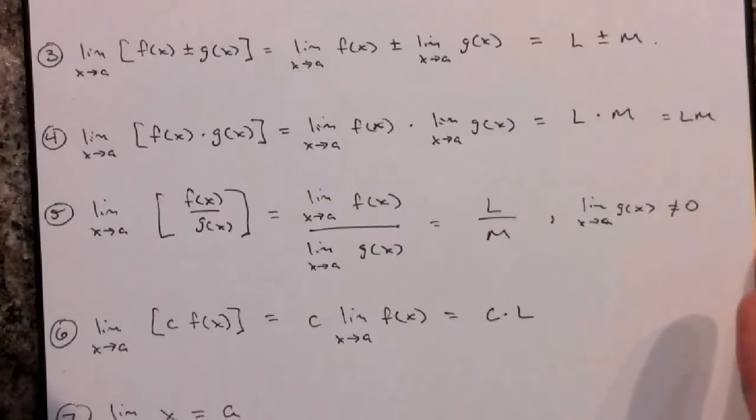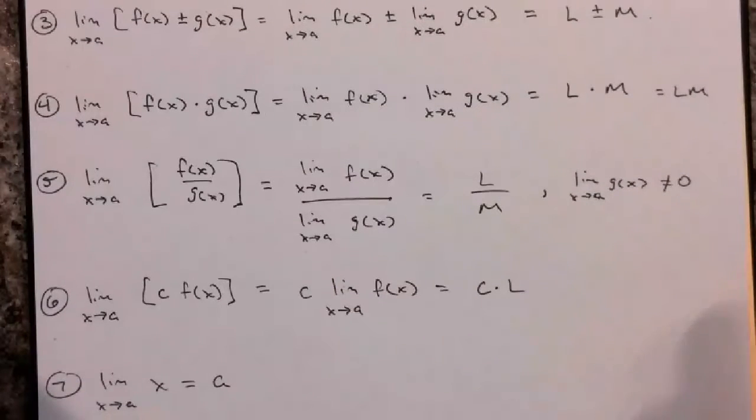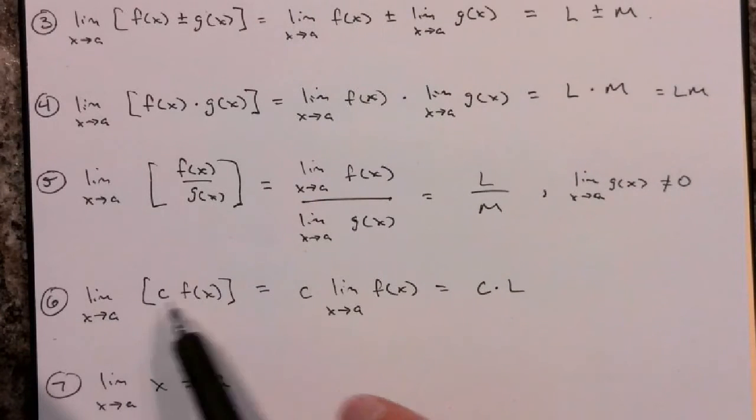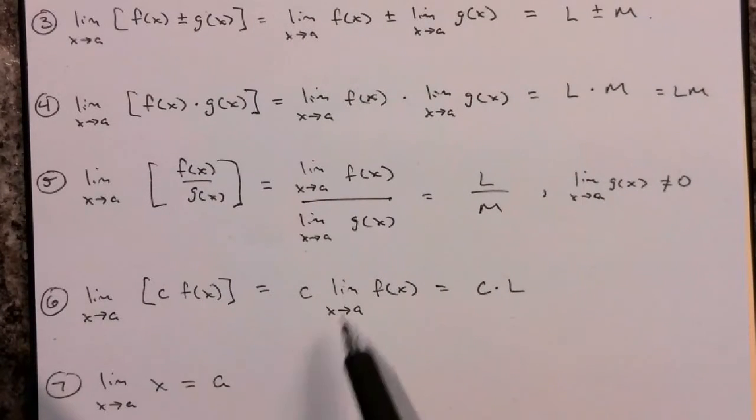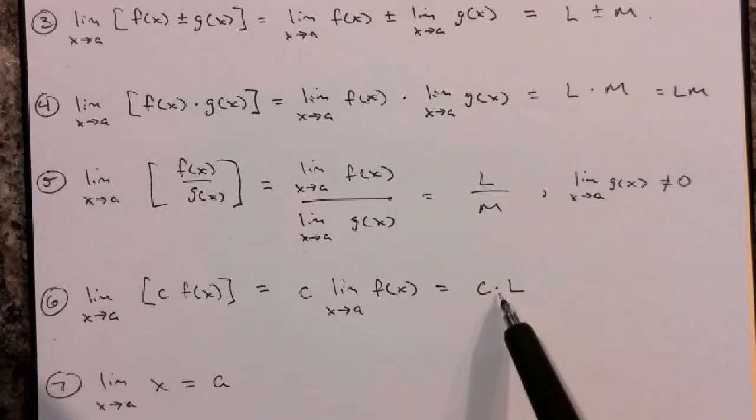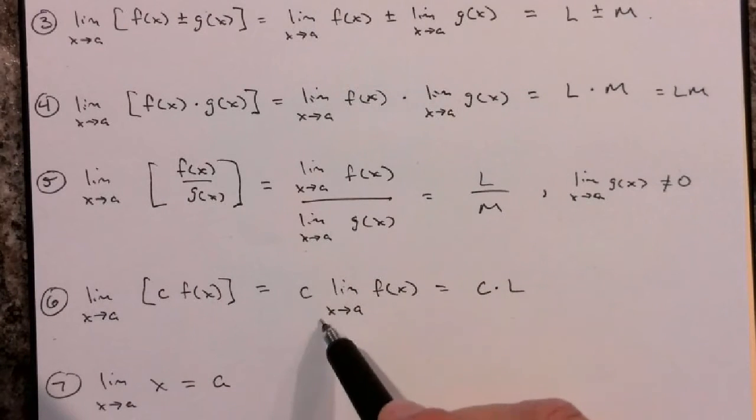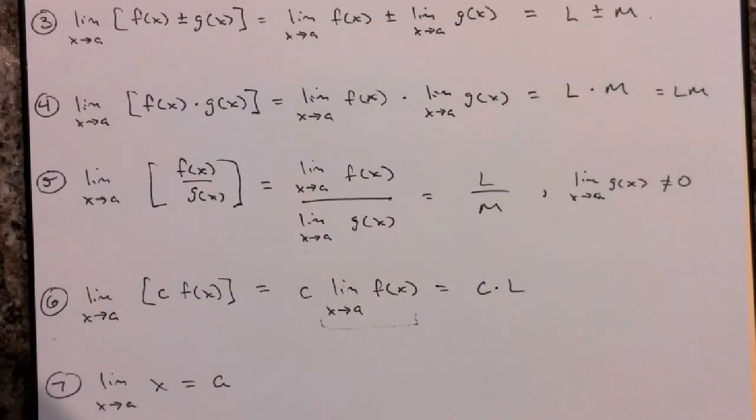And then the last couple rules, we have the limit as x approaches a of a constant times a function. Well, what you really can do is take that constant to the front and just take the limit as x approaches a of the function. It really is built off of the rules that we talked about earlier. The limit of the constant is just the constant, so that can stay, times the limit of the f of x function. So it's constant times this limit here, right, this piece is L.